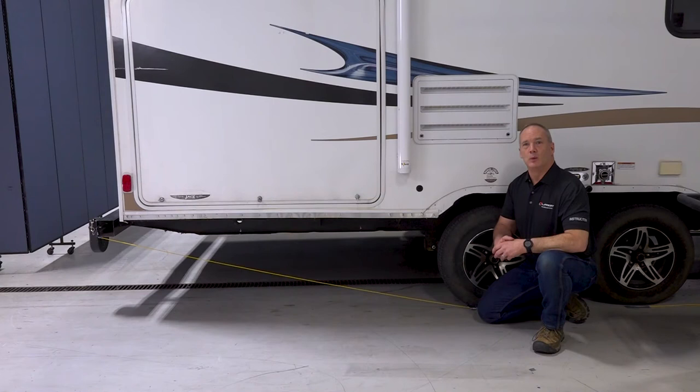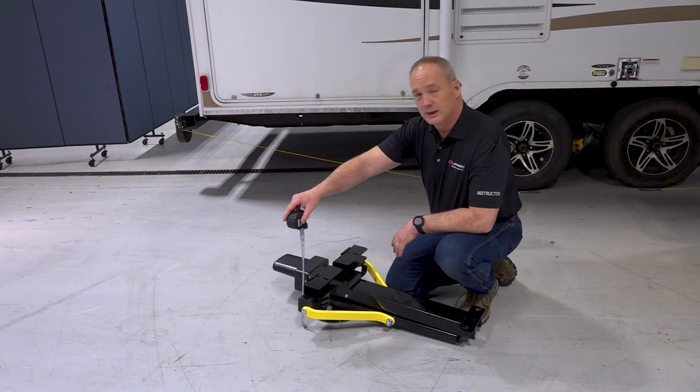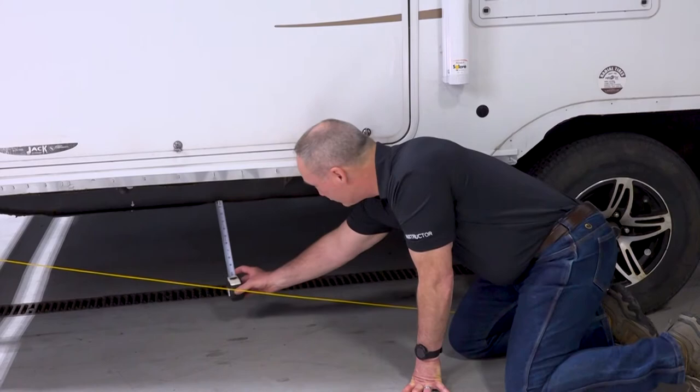We start by establishing a departure angle. That's created by running your string from the lowest point of the rear of the trailer all the way down to the meeting point of the tire on the ground. Now we know that we need to install the C-jack and the bracket inside that departure angle. So what we're doing here is measuring between the bottom of the foot pad and the top of the bracket, and we're coming up with 9.5 inches. And that 9.5 inches needs to be inside the departure angle so it doesn't go below that line.